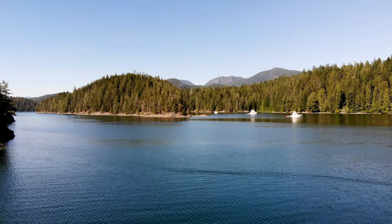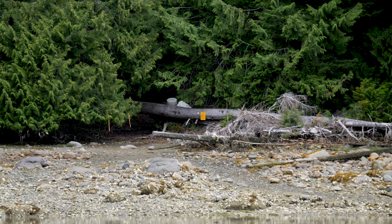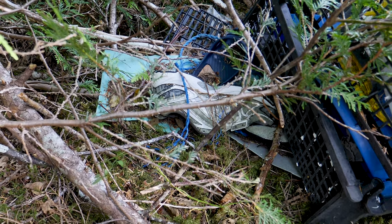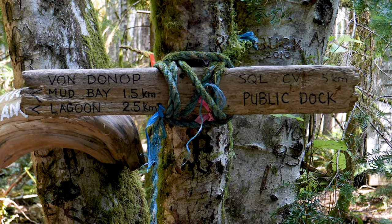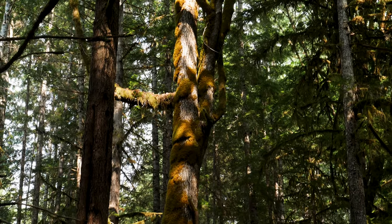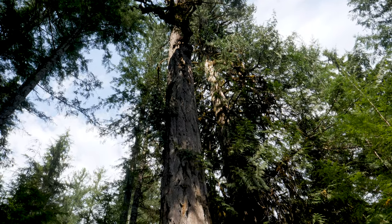After a quick meal it was time to do some exploring. We were certainly not expecting this warning. Looking at this running shoe, I'm wondering if the hiker didn't get the message about the wolves. If you're looking to stretch the legs and want to get on a nice little trail, I'd highly recommend this one. We were dropped anchor over in Von Donup Inlet, and about a kilometer or so puts you at the north end of Squirrel Cove. Some amazing scenery along the way, massive trees, and a really unique trail. Well worth the effort.